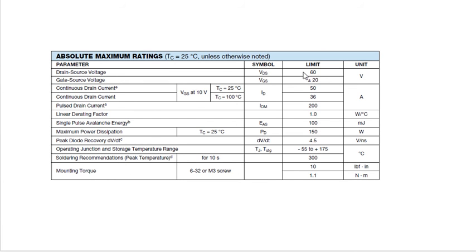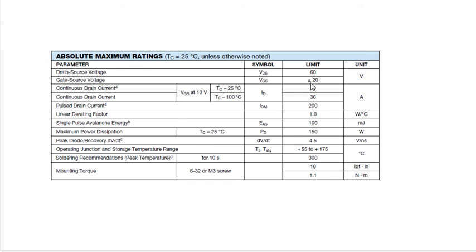So first thing, drain to source voltage. For design consideration, you always have to take some margin over here. So if you are going to work on 60 volt, then this is not the right choice. In place of 60, you should directly apply a thumb rule that you should reduce it by 20 to 25%. So if you are using this MOSFET at drain to source voltage 40 volt, then it is okay to use it, but don't ever use it for 60 volt or 58 volt, something like that.